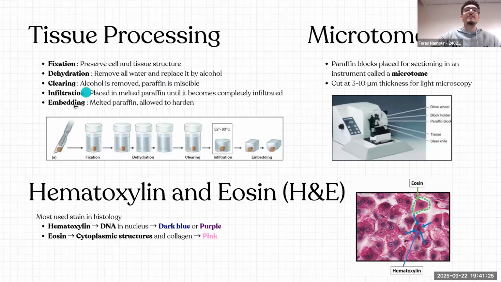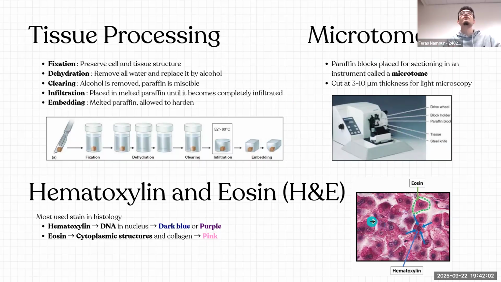Paraffin. And then we're going to make sure that the paraffin is infiltrated and spread out as much as possible. And this is happening at 52 to 60 degrees Celsius. And then my last and final step is my embedding step, where I'm going to make this melted paraffin relax, allow it to harden, and I'm going to have a sample of my tissue. I'm going to take it into a microtome, which is going to slice it very thin and present me with a slide.